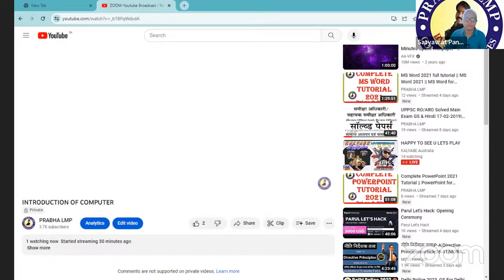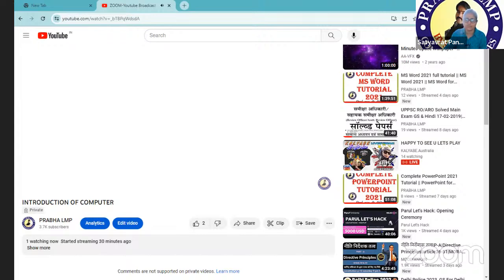First is the keyboard. The keyboard is an input device. It contains the following keys. First are typing keys: alphabet keys, numeric keys, punctuation, special characters. These keys also include shift, caps lock, spacebar, backspace, tab keys.